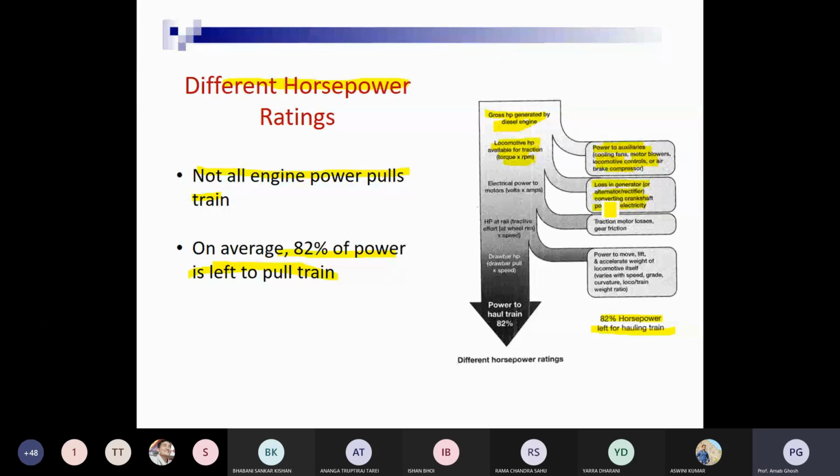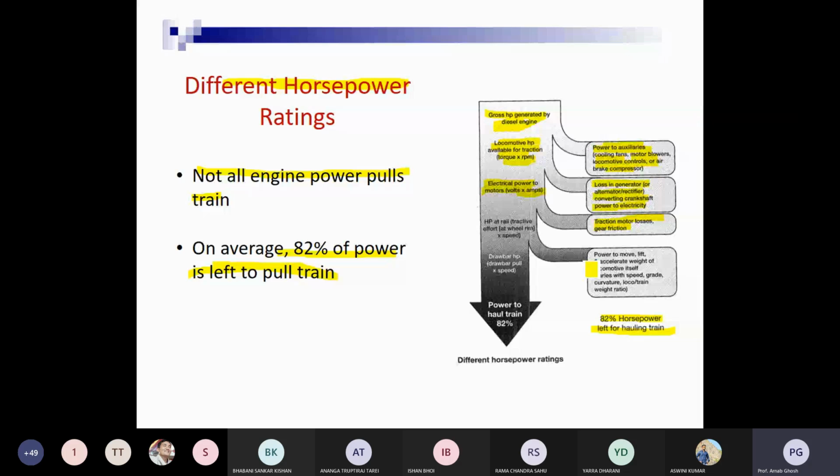So the total gross energy comes as mechanical energy, excluding the mechanical loss. Then that mechanical energy is converted to electrical energy. If mechanical energy is converted to electrical energy, definitely there are some losses, so those are your magnetic losses. Then electrical energy is there, then traction motor losses, then gear friction, then again mechanical. Basically the motor is an energy conversion device, electrical to mechanical again. So definitely the traction motor losses will be there due to friction and heating effect. A lot of effects will be there.